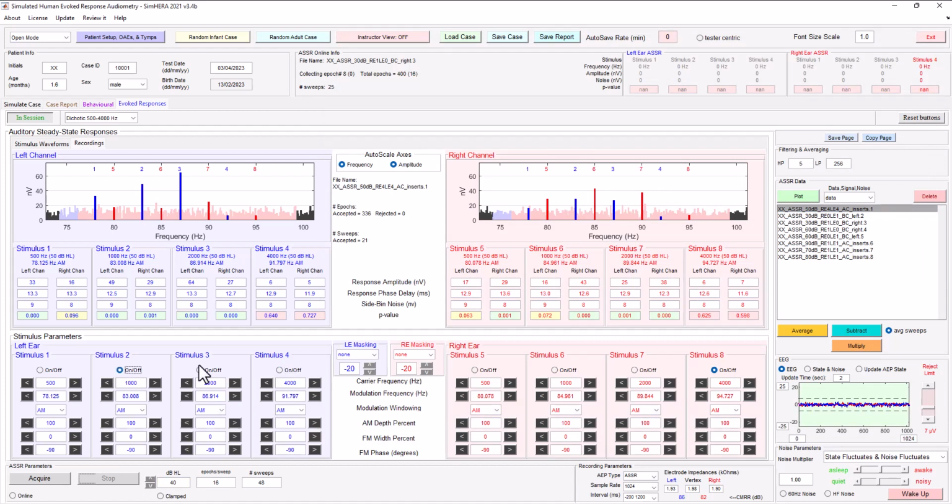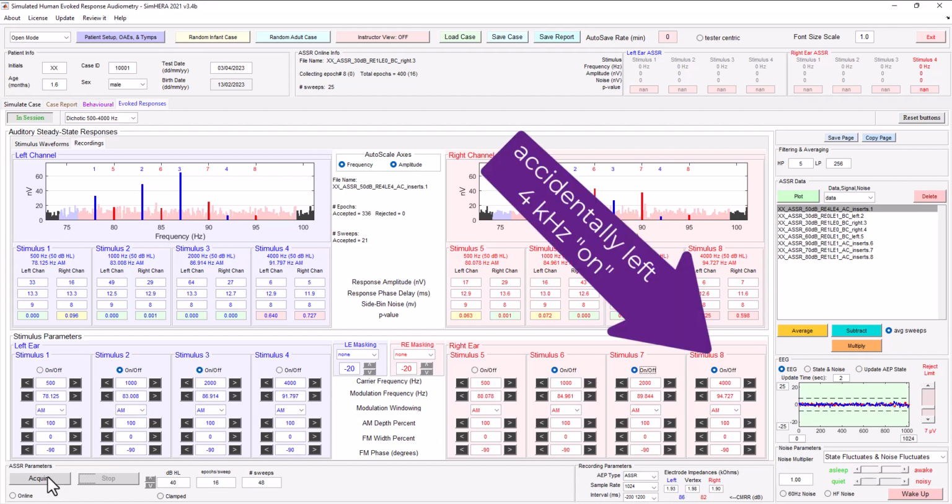We're going to go 1,000 and 2,000 in both ears. And if we get responses, 1,000 and 2,000 in both ears at 40 dB, we can consider that this infant's hearing was within normal limits for those two frequencies in both ears. And we're just going to go ahead, let's make sure I've got this correct, 40 dB, stimuli 1,000 and 2,000, and go ahead and acquire.